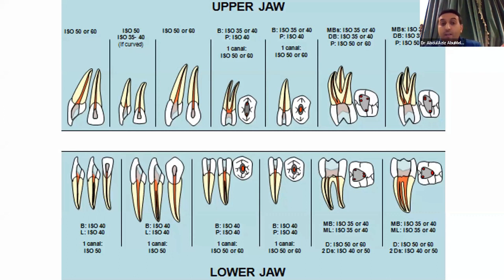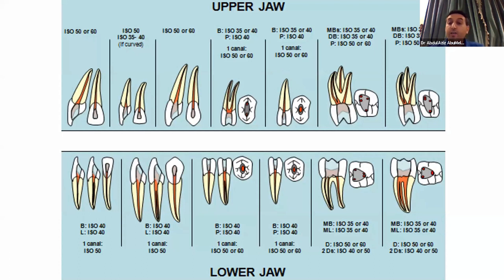For example, the lateral incisor is one of the dangerous teeth, because it has a palatodistal curvature that goes to the palate. Most of the damage, and most of the cases I do surgery on, is this lateral, because most clinicians are not respecting the anatomy of the lateral. So they are stretching the canal, and there is still bacteria there, not cleaned. So it's not only about the size of the preparation, but also about respecting the anatomy.